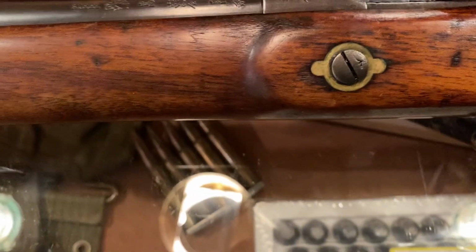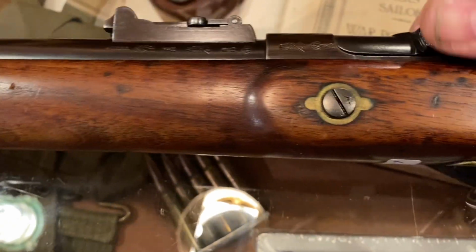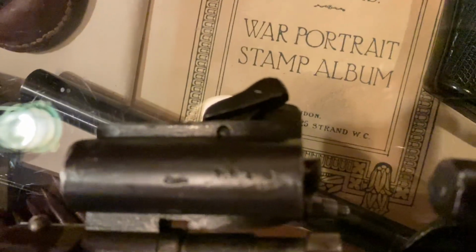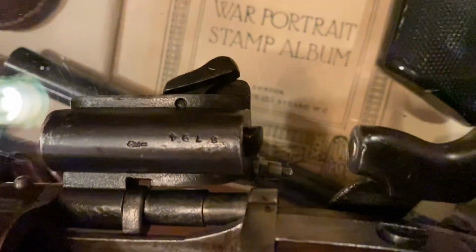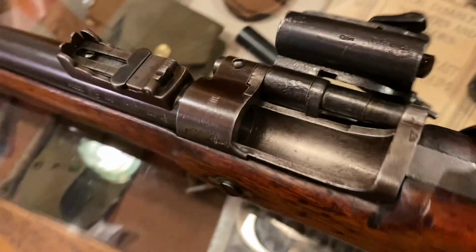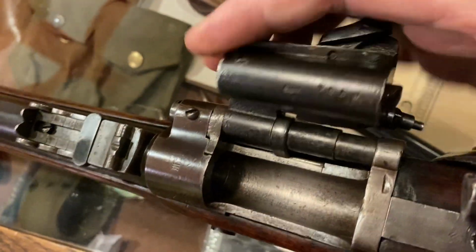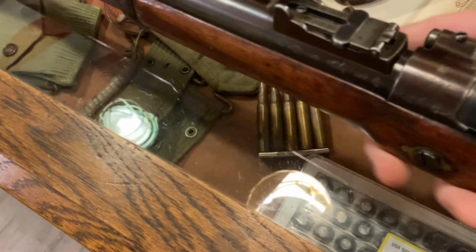And I think it's worth doing the work on. We have a serial number 8794. It's in nice condition. Ejection's still quite good. Right, now, the tricky thing is, what is the problem?